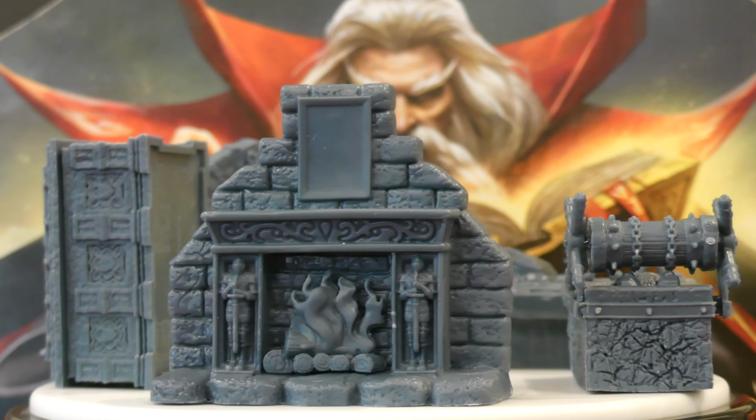That being said, I will absolutely 100% use all of these miniatures and these furniture pieces in any one of the D&D games that I'm currently playing in, any of the ones that I'm actually running. They are perfect. So this game, as a game, is awesome. It's fun. It took a little while to get used to the rules. The 60-minute mark was more like a 90-minute mark, but I think the more we play, it's going to get easier and faster. Besides that, all of these things here, I'm going to use them in other games.